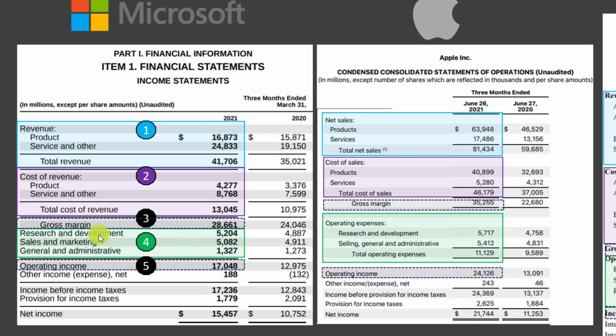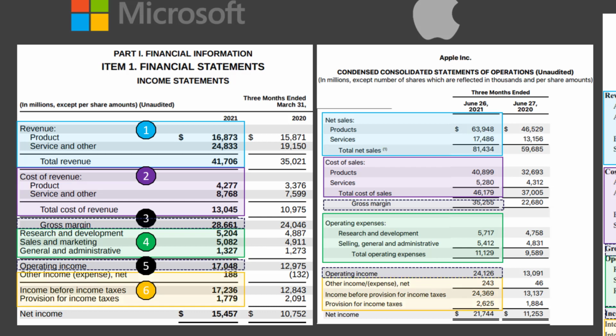That is the difference between a gross margin and an operating income. Microsoft's operating income is listed as $17,048 million, which is nothing but the gross margin of $28,661 million, and when you take away all the operating expense, you come up with $17,048 million.